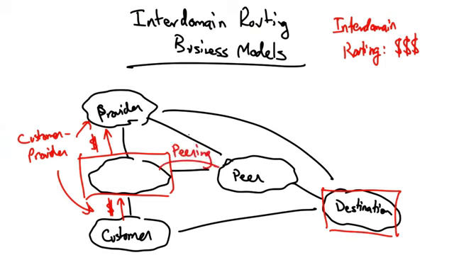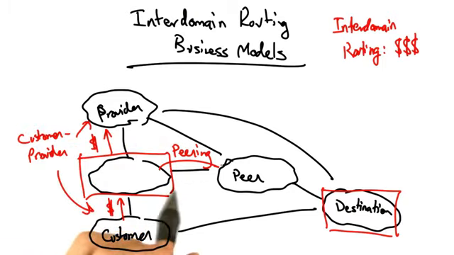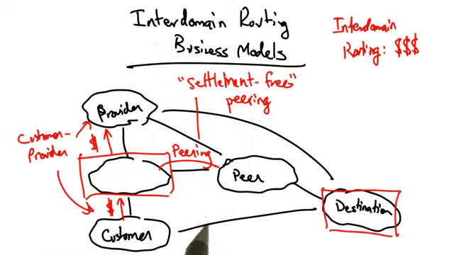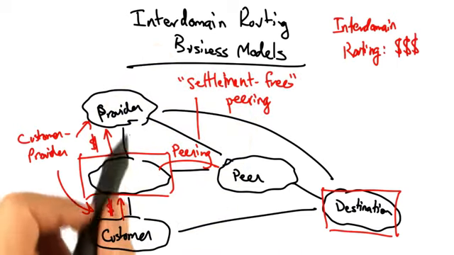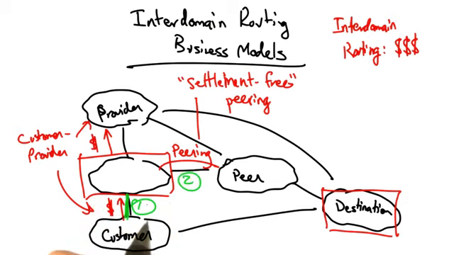The other type of business relationship is a peering relationship, where an AS can exchange traffic with another AS free of charge. This is sometimes also called settlement-free peering. So already you can see, given three possible ways to reach the destination, this AS is first going to prefer a route through its customer, because regardless of the direction of traffic on this link, money is always flowing from the customer. The peering link is second most preferable because it's free, and the least preferable route is through the provider, because the AS has to pay money every time it sends traffic on this link.